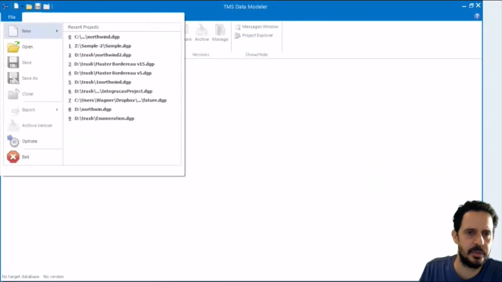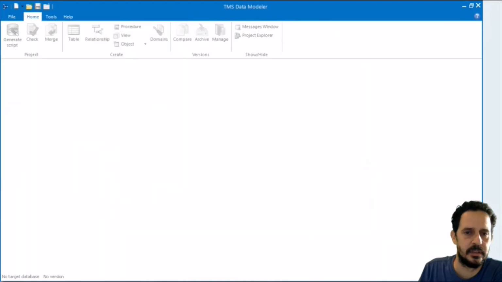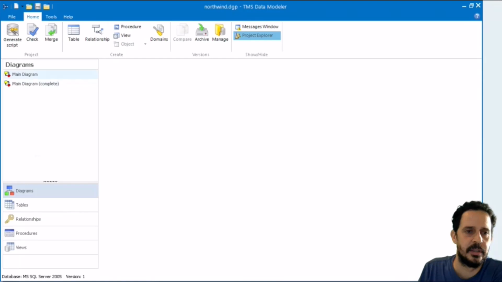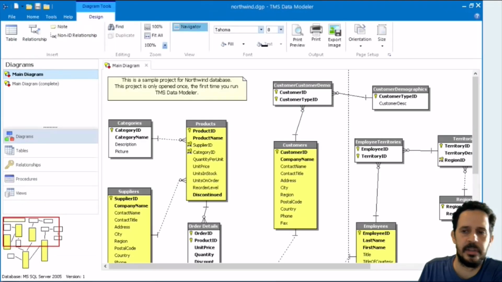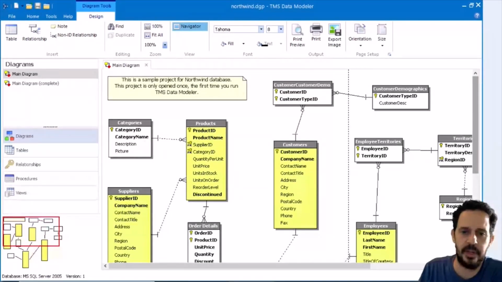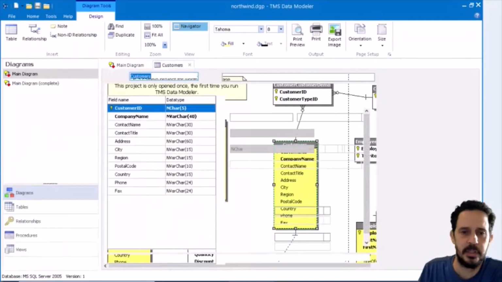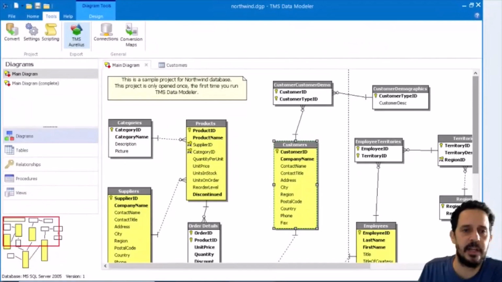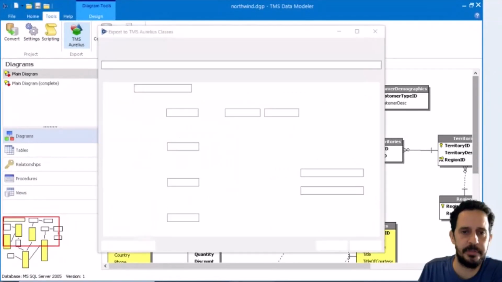Let me try to do a simple example here. For example, this is an existing database. This is the Northwind database structure here. It was imported from an existing database. So this tool has all the information about all tables, the customers table here, etc. And you can create the classes for TMS Aurelius from here.